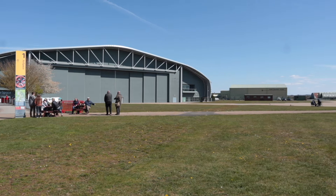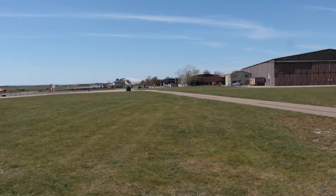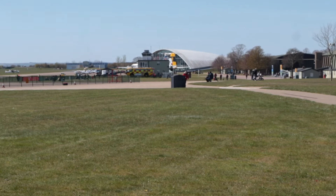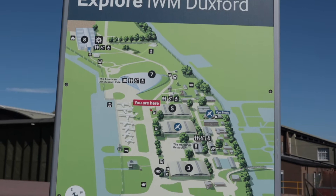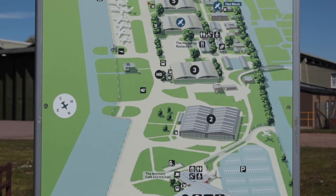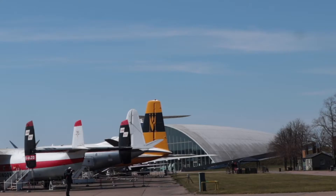This is Duxford. We have the airspace hangar, the flying hangar, and in the distance — if you zoom in — the airspace and the American hangar. Duxford does have a guide as to what's on and why it's worth visiting outdoors. Of course we have the map of Duxford itself with all the different areas marked out. If you've been here as much as I have you don't actually need the map — you know which hangars are which, and all the hangars are labelled.